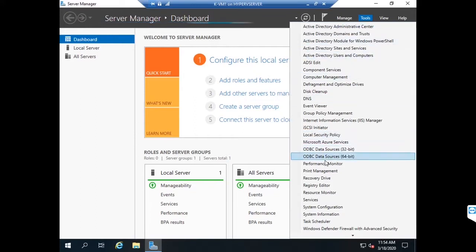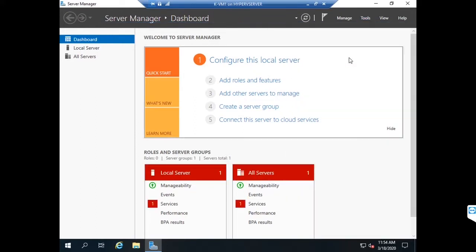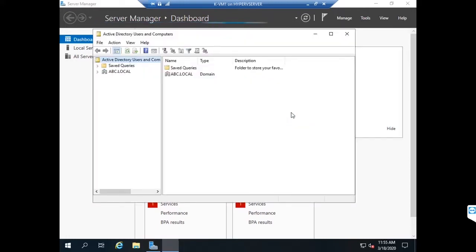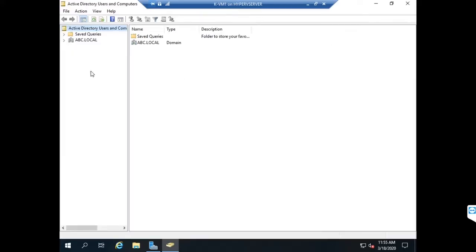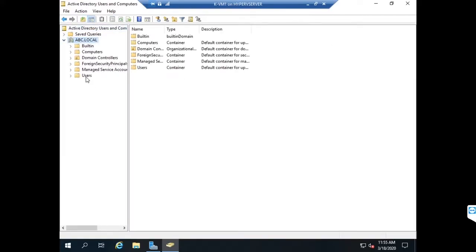So to create the usernames and passwords, let me go to Active Directory Users and Computers. Yeah, now this window came up.